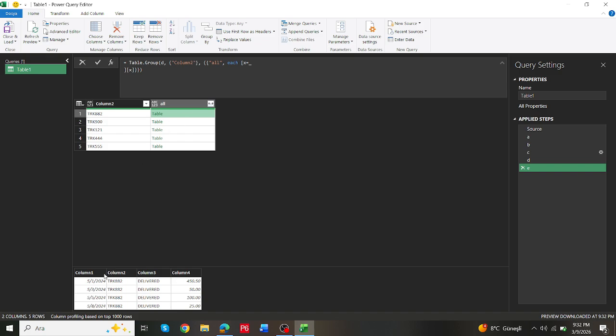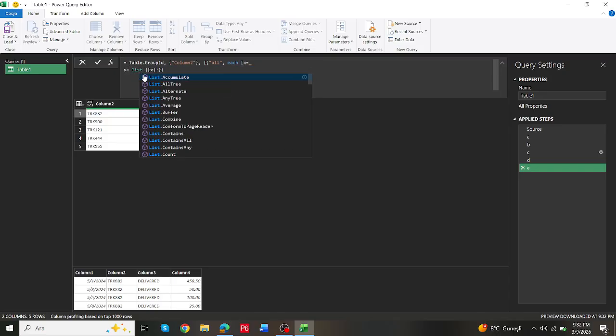First, I will focus on the first column, column 1, in which the dates are listed. I'll take the maximum of column 1, and I will use step Y in the records and List.Max.